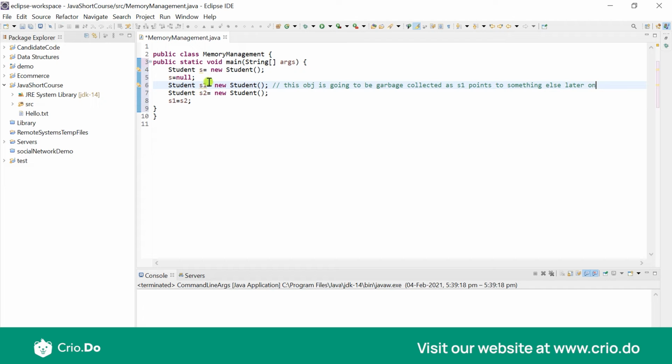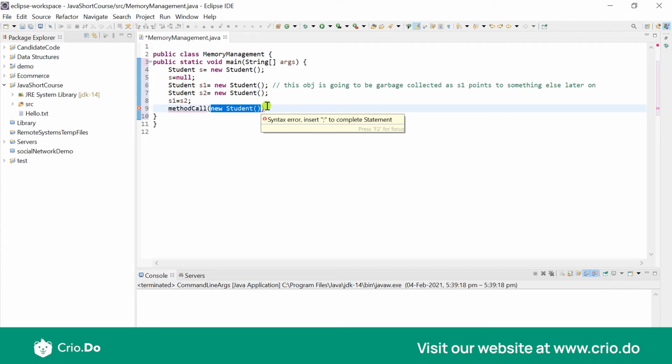For example, if you are just working on a simple instance, for example, you are doing a method call and you want to pass S1, instead of doing this, you could simply pass a new Student, and this makes sure that it is anonymous. It does not have any name or any reference on the stack, and that's why you don't need to create a new reference and thereby not allow it to be garbage collected, because once this method call completes, this anonymous object is going to get garbage collected.